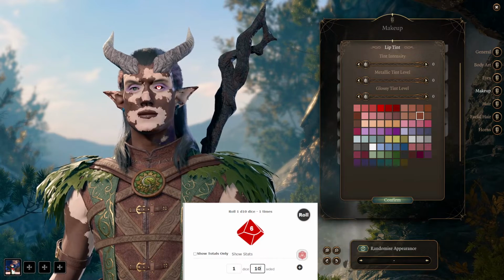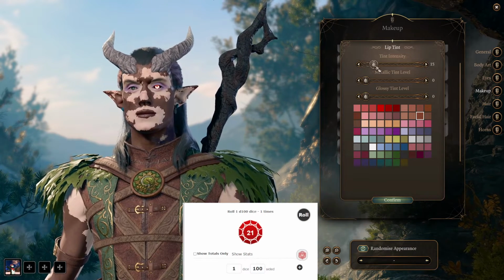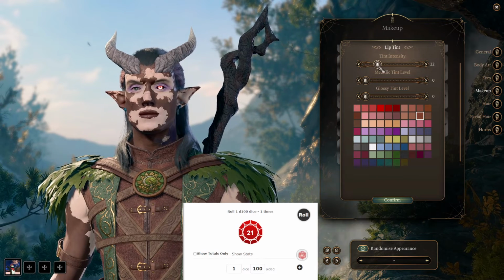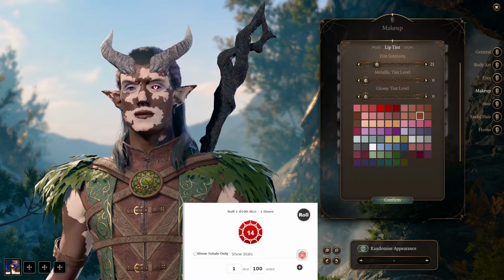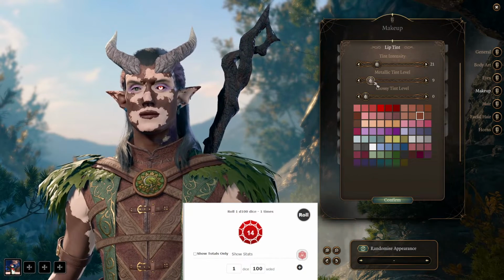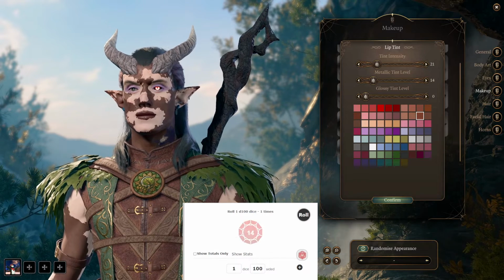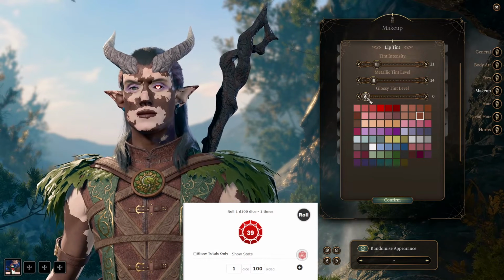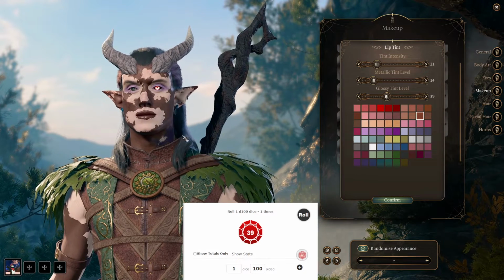So very similar to what we just did. We're going to go through the options. So we're going to get a 21 for our tint intensity. That's not too bad. It's probably going to be another pale one like our previous one. And then we get to do metallic tint. Is only going to be a 14. We're not going very metallic-y. Okay, and then glossy tint, they're getting a 39. Okay. So they've got a little bit of shine to the lips.